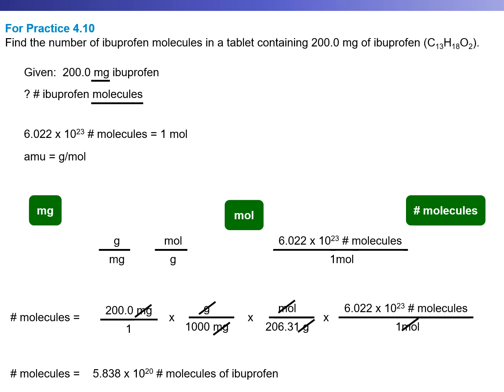All right, a couple of things before we close out this particular problem. This value right here, if you go and check it in the book, your last number is a 9 instead of an 8. Now, why is that? Well, it could have been that they used different values for the atomic mass for these elements up here. That's a possibility. And in fact, I'm guessing that that's probably what they did. The other issue could be that they didn't use 6.022. They might have just used 6.02.